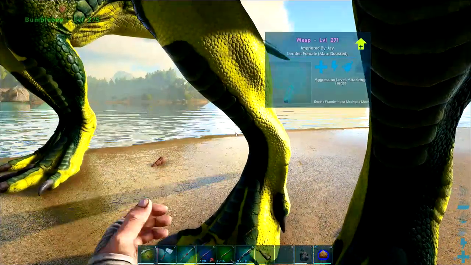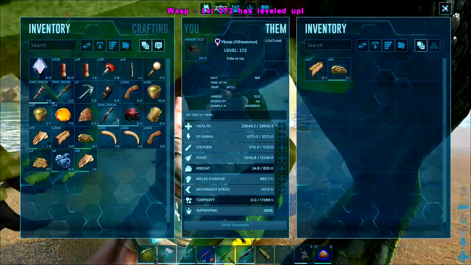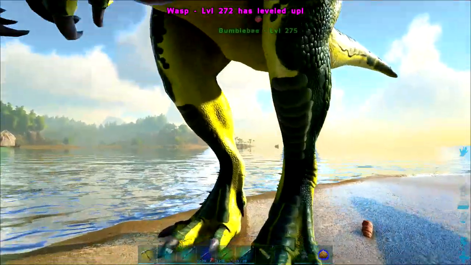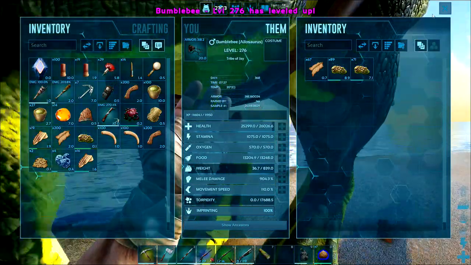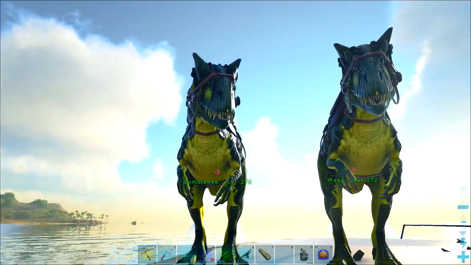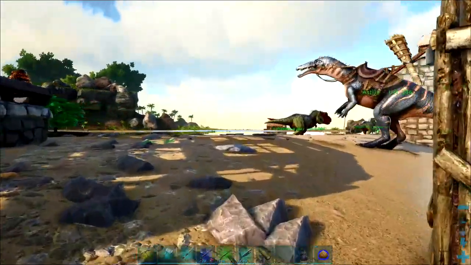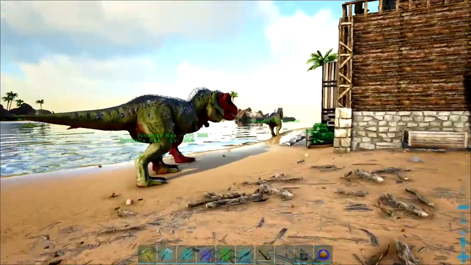Over here we've got Bumblebee and Wasp. These two are going to be helping me in the snow cave. Now, last time I poked my head into that cave, everything had spawned back. So hopefully when we eventually get in to do that artifact. Is it the Artifact of the Strong? Yeah, I think that's the only one we're missing. Hopefully everything's spawned back.